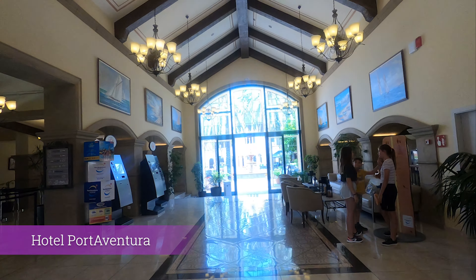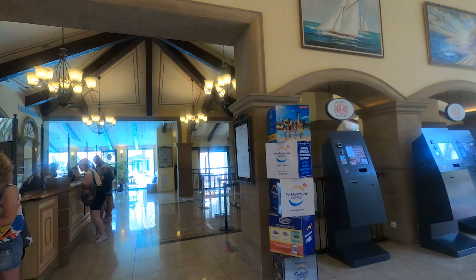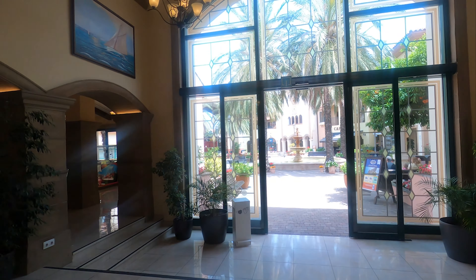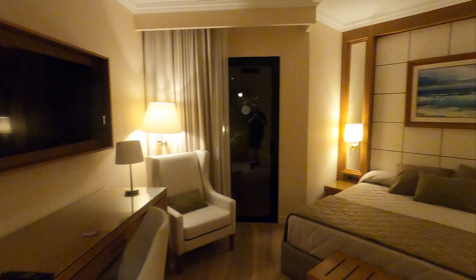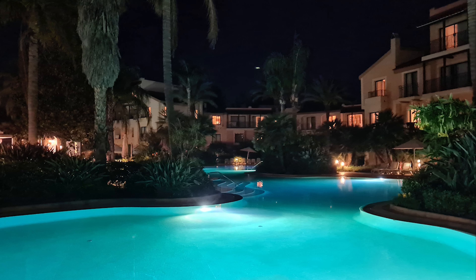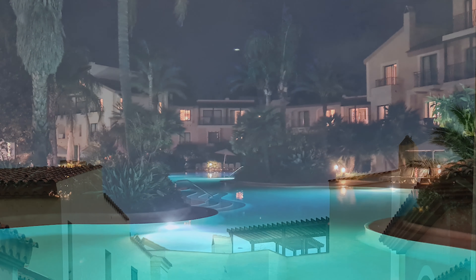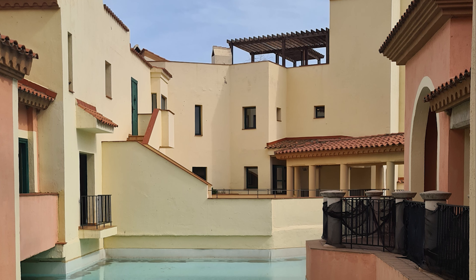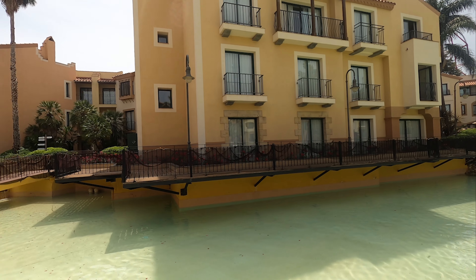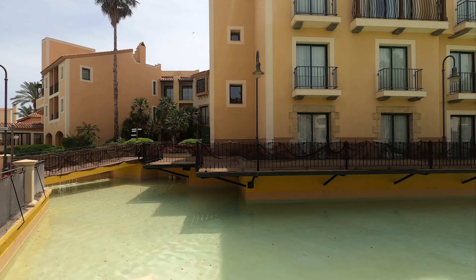Last but not least is Hotel PortAventura, the resort's flagship hotel. This is the closest of all the PortAventura hotels, located right between PortAventura Park and Ferrari Land. There are 3 room types ranging from €130 to €275 per night. It has 2 big pools, 2 table service restaurants — El Seranguito and Port Regatta — and a buffet called Buffet del Port. It's the only hotel with a gym for all guests. While location is its biggest strength, it's so large that you can still be a few minutes walking to the park if you're located at the far end of the hotel.